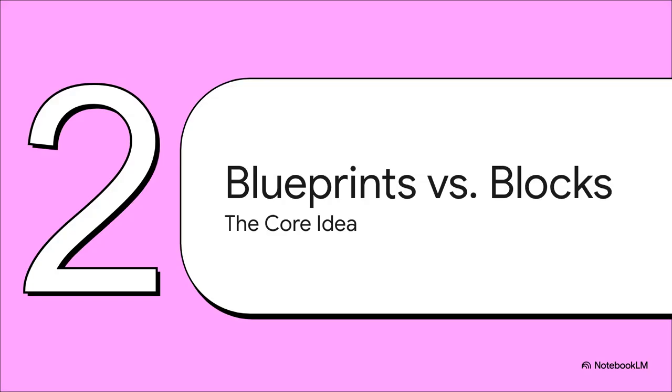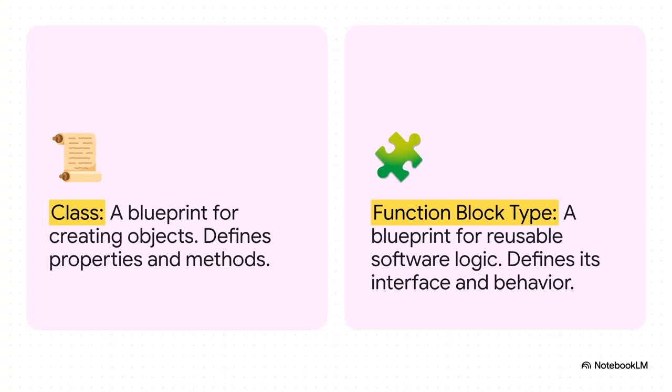Okay, so how does the standard actually pull this off? Well, what's really fascinating here is that it didn't just invent something completely new out of thin air. Instead, it borrowed a really powerful idea from a totally different field: object-oriented programming. So if you've ever done any coding, you're probably familiar with classes and objects, right? A class is just the blueprint. It defines how something should work, and an object is the actual working thing you create from that blueprint.